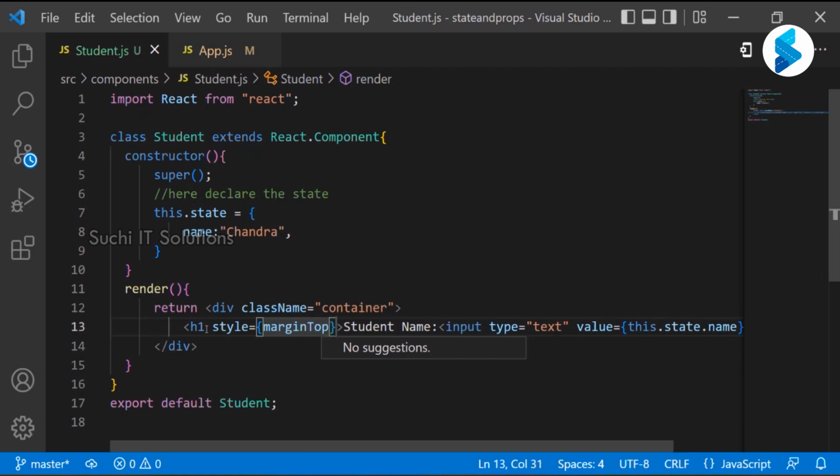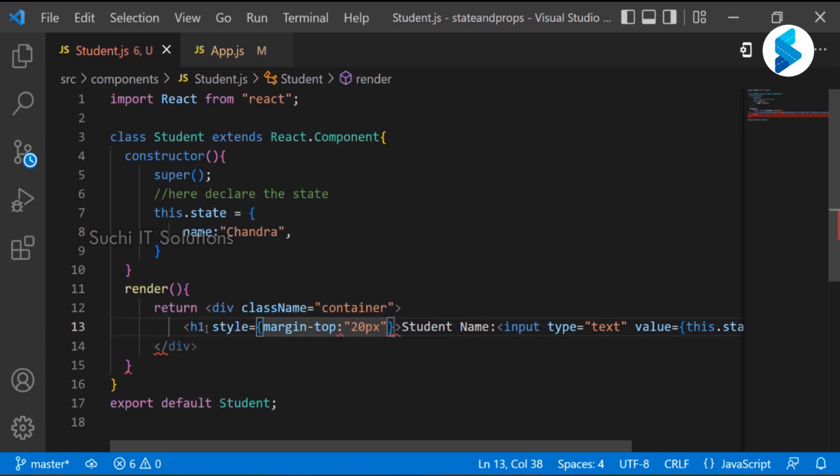Here we are going to use marginTop. Here I define 20. Generally at the CSS level we define margin-top with 20 pixels, in quotations, 20px, like that.